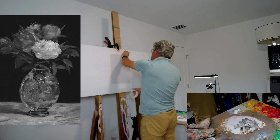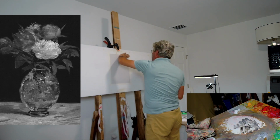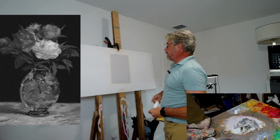So I'm just putting some tape like this. The reason I do that is because when I untape it, it has just those beautiful little lines around it.